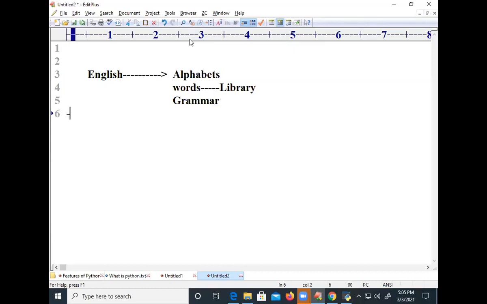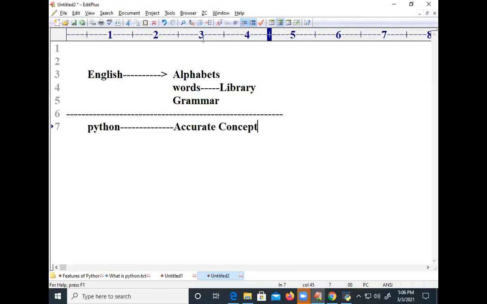Coming to the same point, when you come to Python, what you must know? Accurate concept. Why am I using the word accurate? Because I have seen for the last 23 years, they explain a concept as something, show a program as something, because they don't write the program. They will open the program already present in their hard disk in every batch.